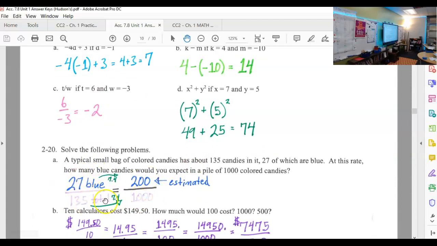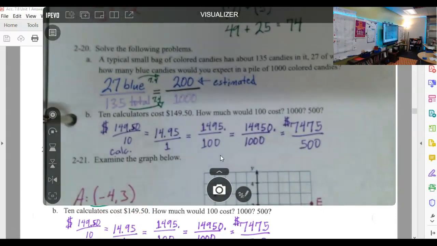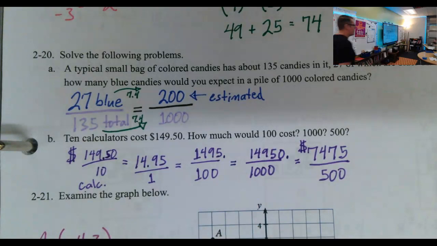The proportional relationship here. Let's talk about this one really quickly. Everybody look at 220 even if you did it, because there's lots of ways to do it, and especially if you didn't do it yet. On 220, what we're being asked to do is take the data they gave us and extrapolate it, or extend it, to a prediction out of 1,000. So I know what I want my total to become.